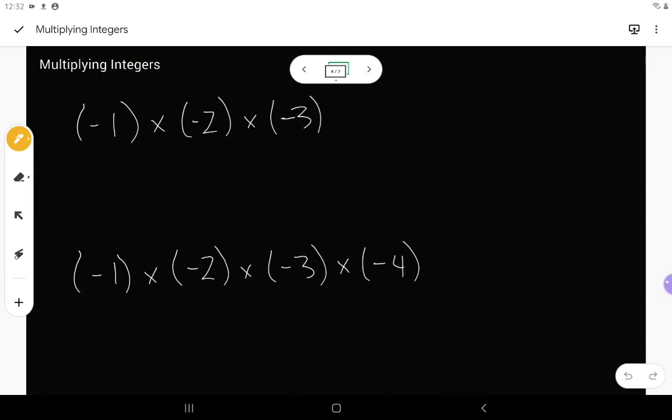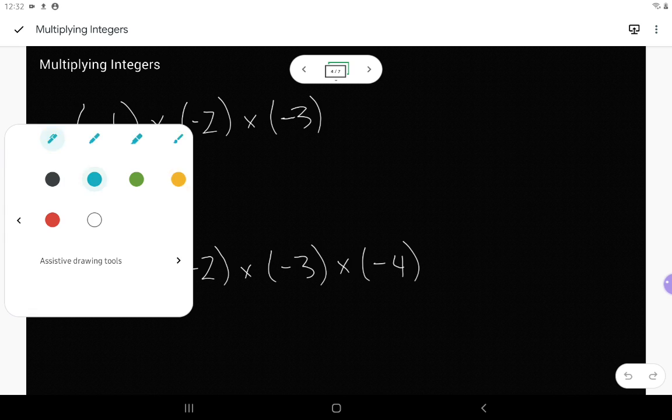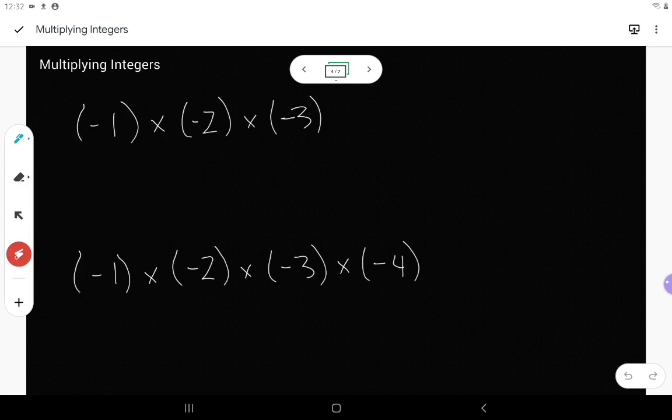Okay, now what happens when we start combining more things together? I might be multiplying 3 integers together. I am going to use BEDMAS, the order of operations. I'm going to look at doing this first because it's just multiply, multiply, so I'm just going to go in order from left to right, systematically. I'm going to multiply these two together first because they're on the left.